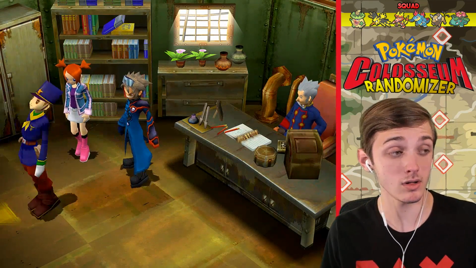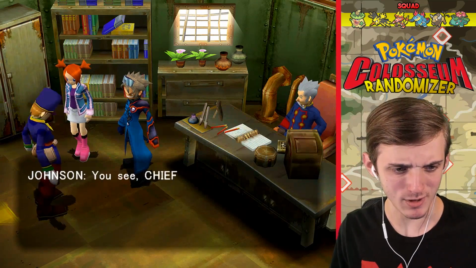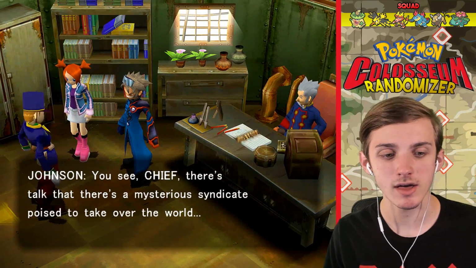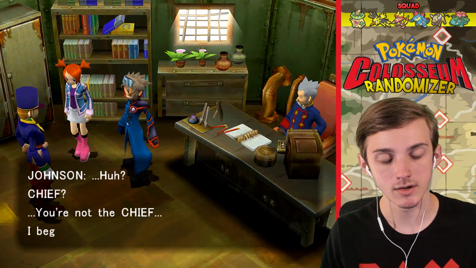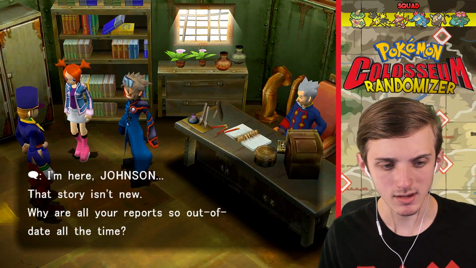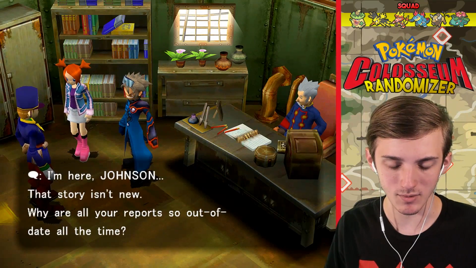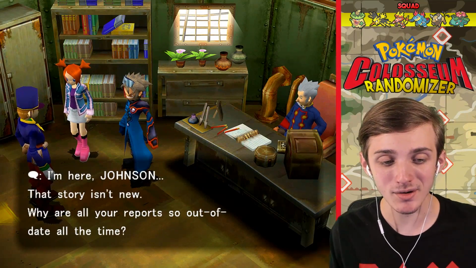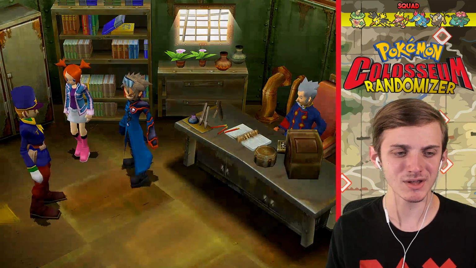Hello, hello, hello, hello, wow. Oh, I'm sorry, Chief, but there's big news. You see, Chief, there's talk that there's a mysterious syndicate poised to take over the world. Huh? Chief, you're not the Chief. I beg your pardon. I'm here, Johnson. That story isn't new. Why are all your reports so out of date all the time? Oh, Chief, there you are. You're such a kidder.